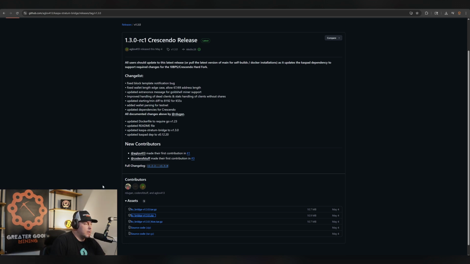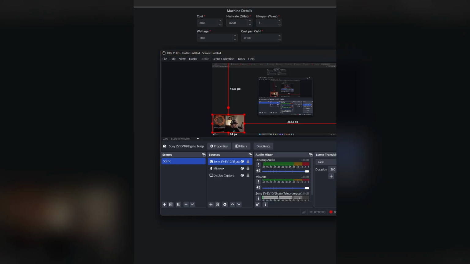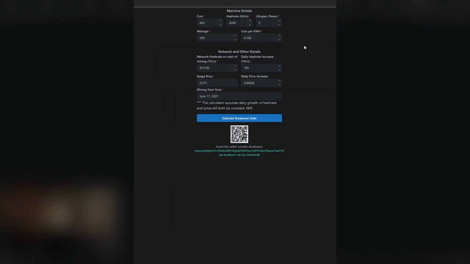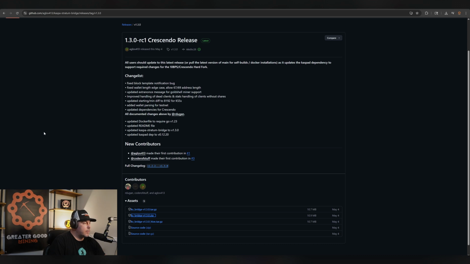The other contributor that you might have seen in some of my videos is Coder Stuff. He's the one that made the Kaspa break-even calculator I've used in so many videos, and I haven't had as much experience with Glove 413, but these are all great contributors, and they are the ones that have made this Crescendo Stratum Bridge. So download the zip file that I have right here.